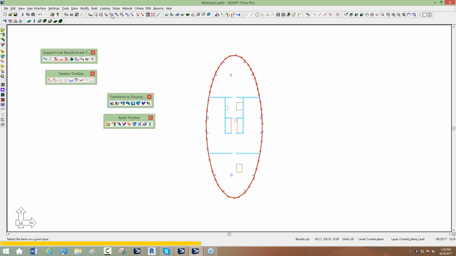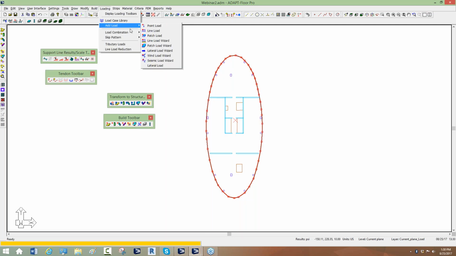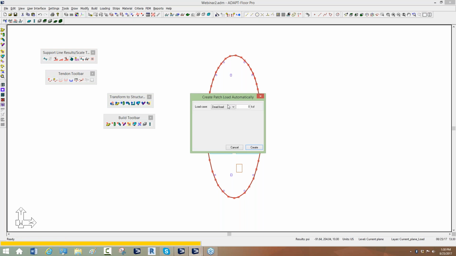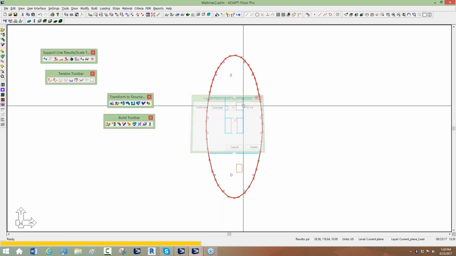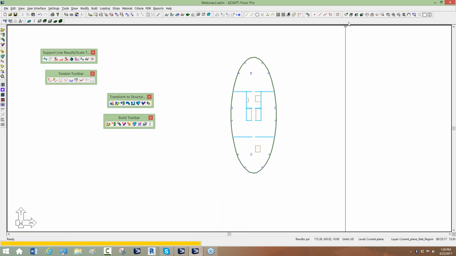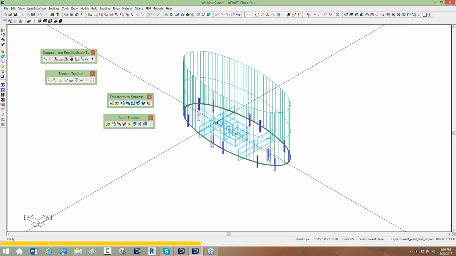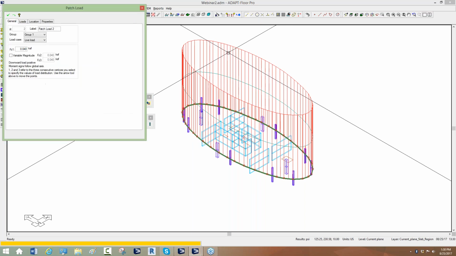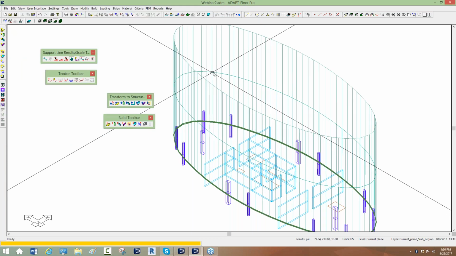So we'll say dead load is 20 PSF, and again we'll repeat that, and live load we'll say is 40 psf. If I go to a 3D view, we can see the loads are placed here, and if I double click I can review the loading.